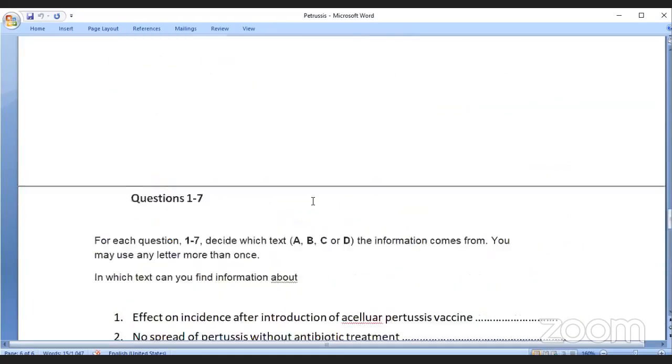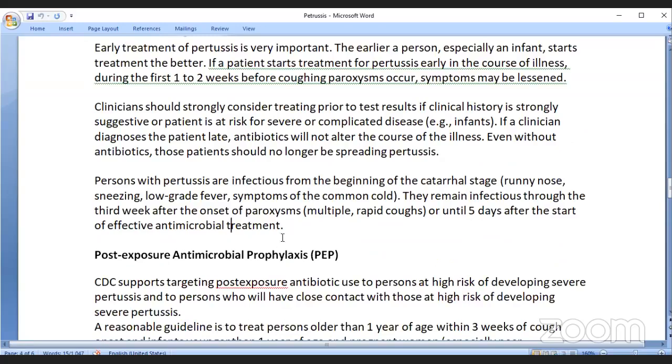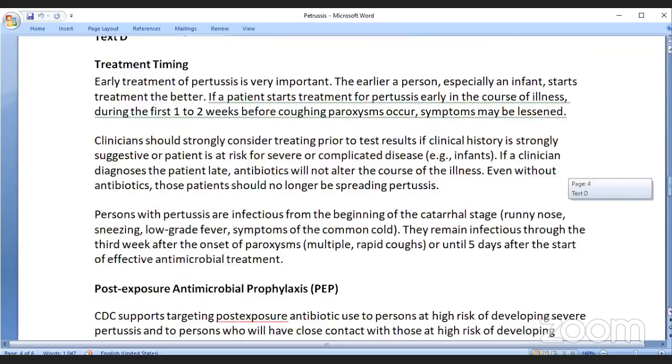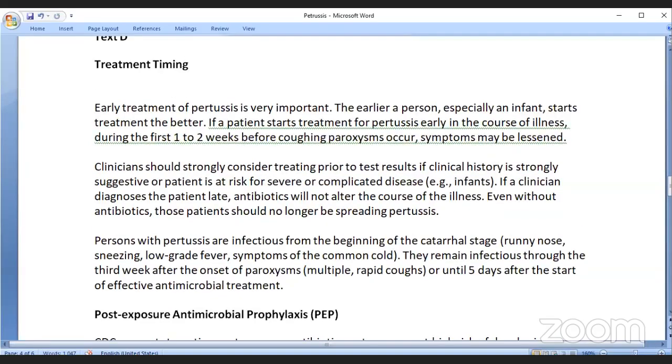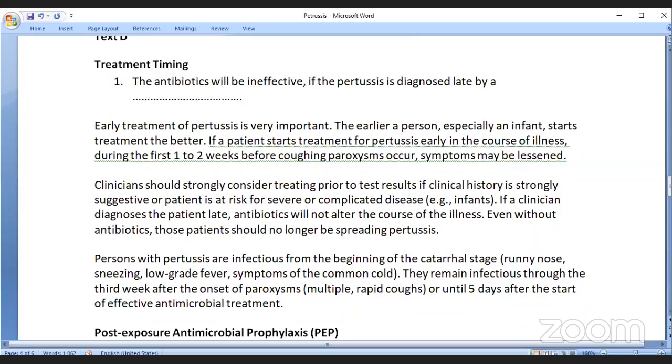Okay. Question number 15. Let us try to find the answer in text D. So most of you are saying text D. So here is the question. Please try to find the answer and let me know. Just write in the chat what the answer is, okay? Now it is fill in the blank, okay? This is not just in which text. So now it is fill in the blank and try to fill in the blank, okay? The question number is 15.